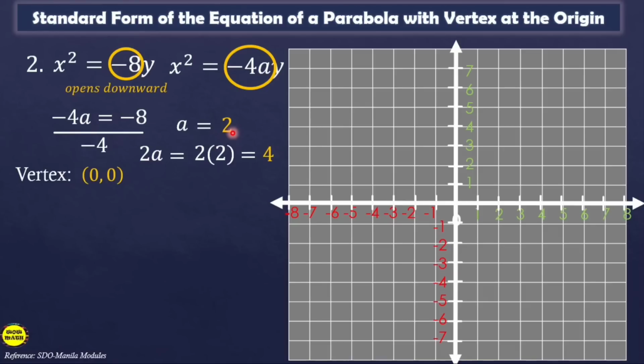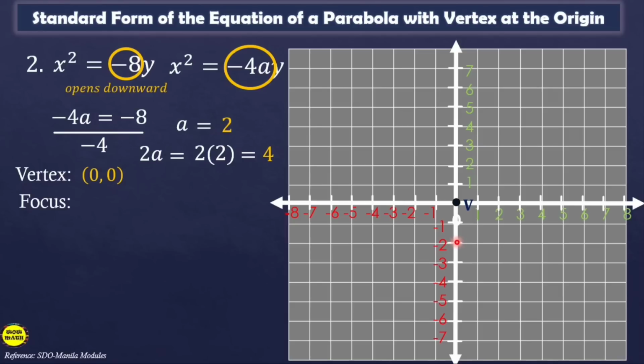Okay, after that, vertex natin, again, yung vertex natin dito ay nasa origin, so (0, 0). After that, kunin natin yung focus. So, yung focus natin, gamit yung focal distance natin, which is 2, since yung parabola natin opens downward, so yung focus natin hindi sa taas nito, sa baba ng vertex natin. Kasi pababa yung parabola natin dito. So, magmumove tayo ng 2 units pababa mula sa vertex. Okay? Kasi ito yon, a is equal to 2. So, pababa, 1, 2. So, nandito yung focus natin.